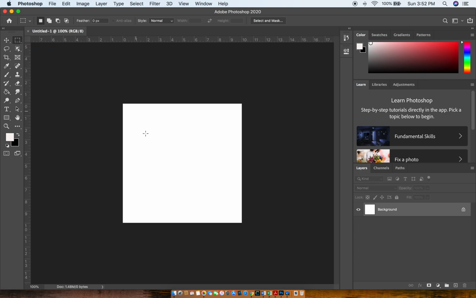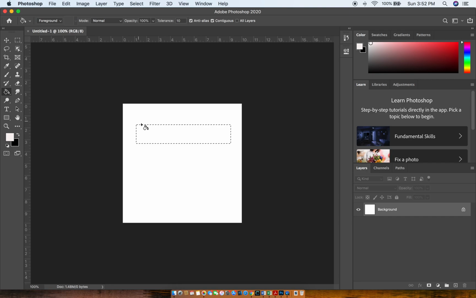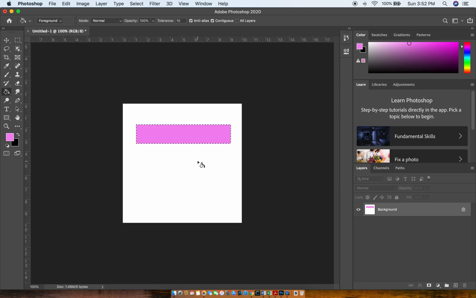So again, using my marquee tool, I'll just use the rectangle. I'm going to go ahead and drag out a shape. Okay. Now, last week we used our paint bucket. And so at this point, you know that you can use your paint bucket to fill something with color. Now, my color is set to white, so I'm just going to click on that to get to my color picker. I'm just going to quickly pick a color, and I'll use my paint bucket to fill it. Okay. Again, you'll see that my dancing ants are still there, so I need to get rid of them. So I'll use Command D as in dog, and that is now gone.